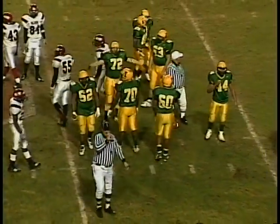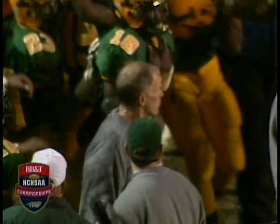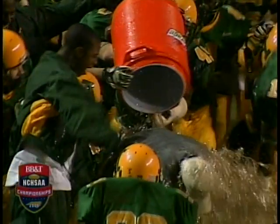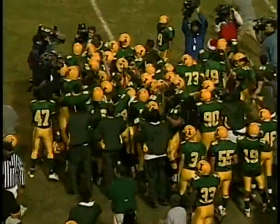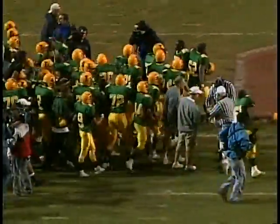History from Hakeem Nicks, history in terms of a 6th straight title, but we have seen a lot of big things in this football game. Tom Knotts gets his 4th state championship and a drenching of Gatorade. And the Independence Patriots stand alone as 6-time state champions. They've come 6 straight years to the state championship game for AA, and they once again leave as champs. History has been set again, and it will continue.